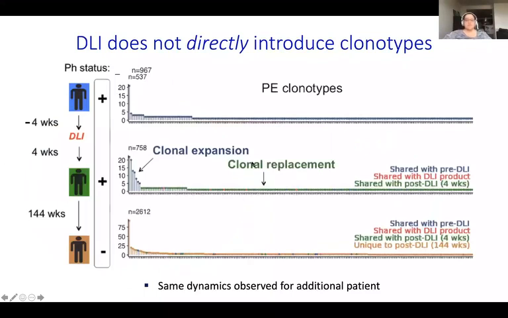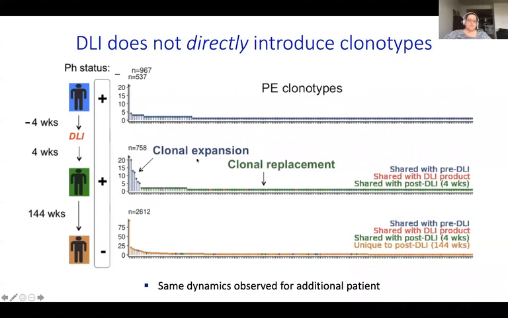But what was particularly exciting is that a lot of the clonal expansion, these blue lines, these were actually TCR clonotypes that existed in the patient prior to therapy. So they were there, and something in the DLI product was reinvigorating them. Some things were shared with the DLI product four weeks later, and we don't know if it was there in small abundance and we didn't pick it up, or if they're new.